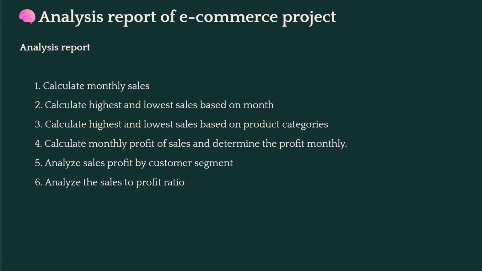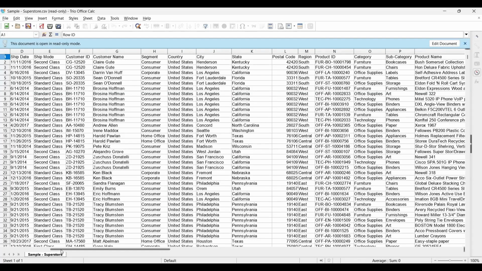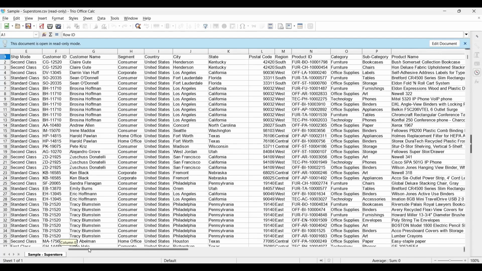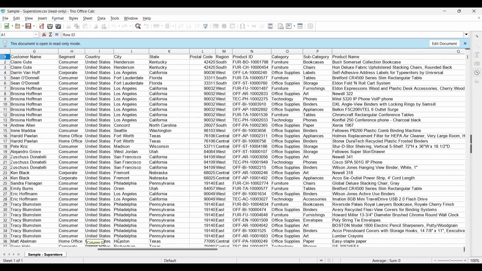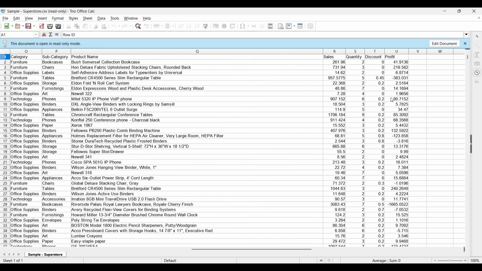Now, what we have right now is my Excel sheet, and this is a Superstore Excel sheet. If you see the fields here: order ID, ship ID, customer name, segments, country, states, postal code, everything. At last you have sales, quantity, discount, and profit.